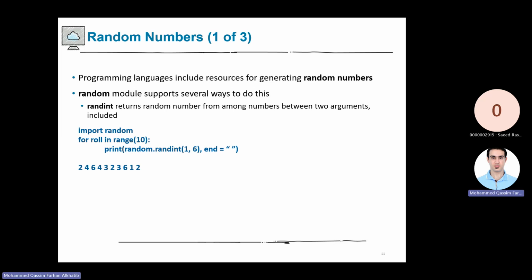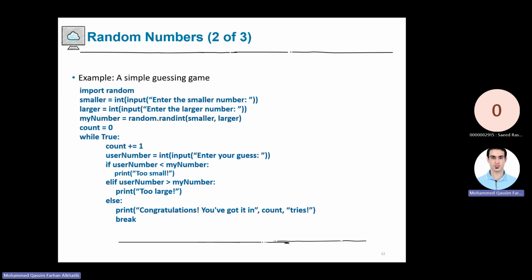Okay. So that's it about random numbers. Now this is the game of guessing. So the game is basically guess a value from 1 to 100 or guess from any values as user inputs. I want to do it because this is a task specific code. So import random to get random numbers. So this is your smaller and larger bounds, like guess a number between 5 and 10. So you put 5, you put 10. And then you do this number. This is the number you need to guess. My number is random.randint smaller to larger. So for example, I put 10, 30. And this one, the value will be 26. It's a random number between 10 and 30.